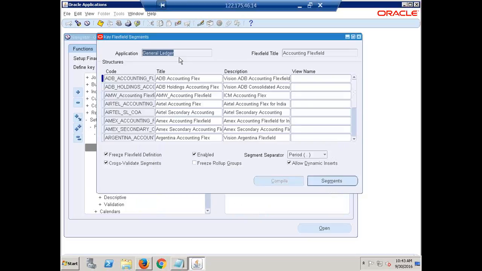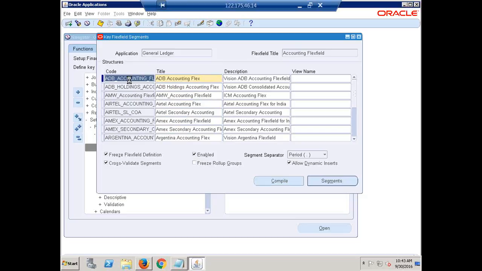So now see here, the system selected application as general ledger and flex field title, nothing but key flex field name, accounting flex field. So within this we can create the chart of accounts, right? See here, you see the title, structures. These are all the chart of accounts structures. So many are there. But when you are working in real time, you don't see a single structure. It will be blank, empty. Whatever you create will be the first one.